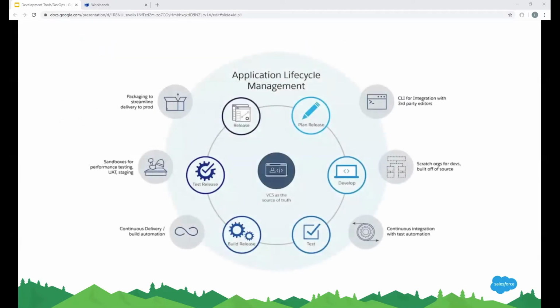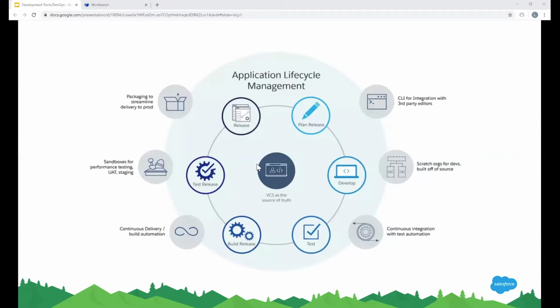So this is the general application lifecycle management. The images I'm referring to here are mostly available in Trailhead, and I have noticed a few people asking what is good material beyond this webinar series. I would say, to get started learning Salesforce, always get started in Trailhead. It is more tailored towards your needs, based on your profile or role, what level of skill set you have and what kind of product interest you have. You can curate your trail mixes or trails and learn on that. So always get started in Trailhead. And most of the images I'm referring to here are also available in Trailhead. So let's get started on this.